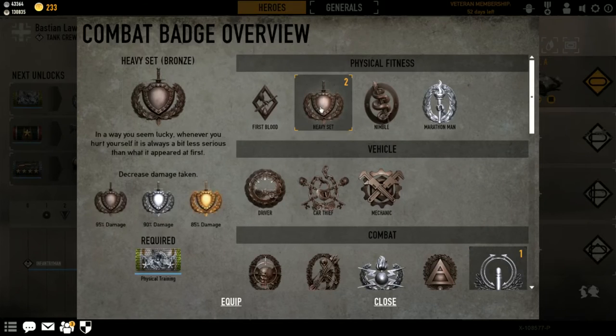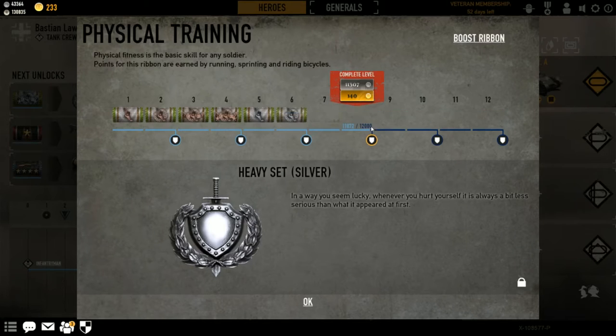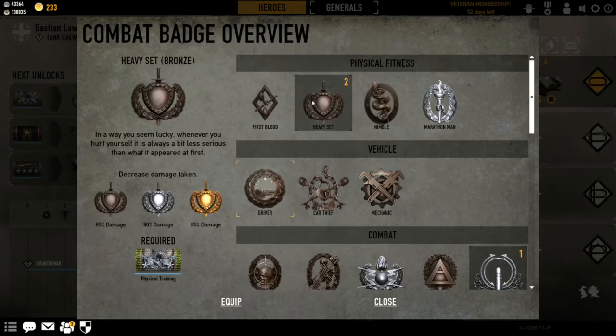Now, heavy set. Heavy set is a must, period. This is what's going to stop those pesky one-shot kill bolt actions from killing you. Especially if you can get heavy set silver, which, as you guys can see, I am so close, I can smell it. Heavy set gold, of course, naturally will stop it, period, full stop.